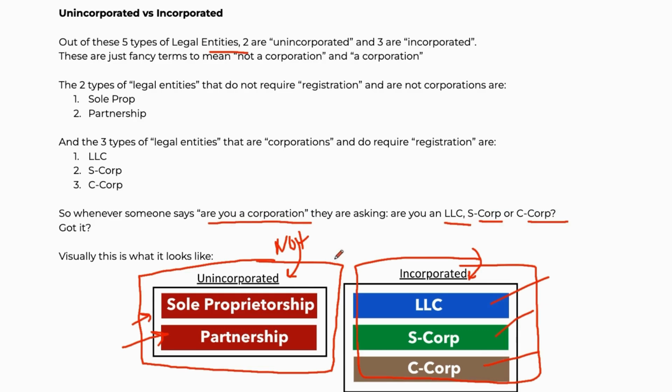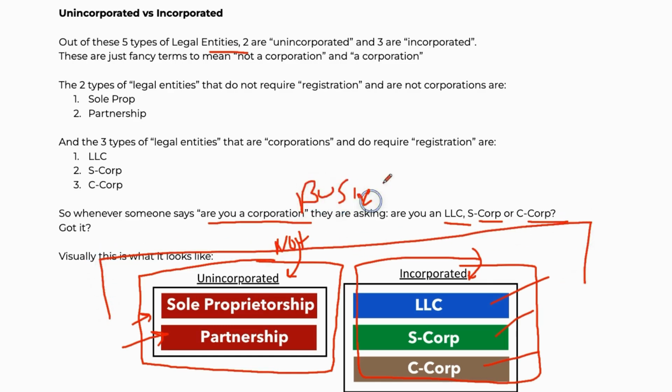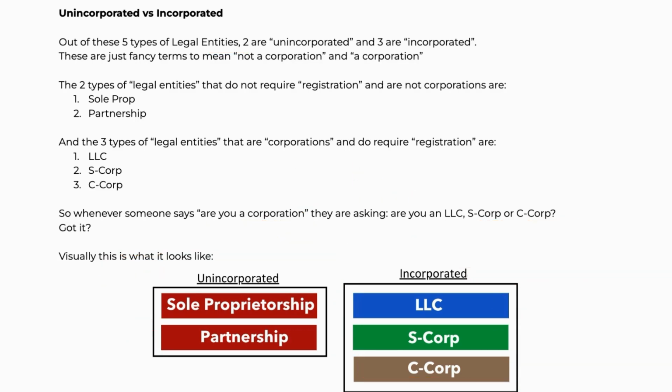Now, as you're going to learn later on, the term business, this is all business right here, okay? And so you can do business even without being a corporation. Sometimes I know a lot of people confuse the word business with corporation. Those are 2 different things. We'll talk about that more in an upcoming training section. But what you want to understand is that you can run a business without being a corporation, or you can be a corporation and run a business too. Both apply because all 5 of these legal entity types are possible to do business.